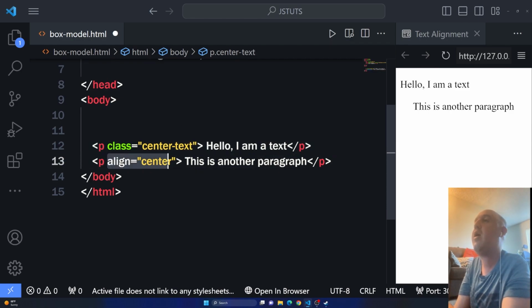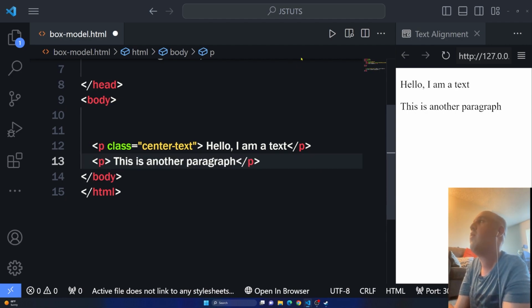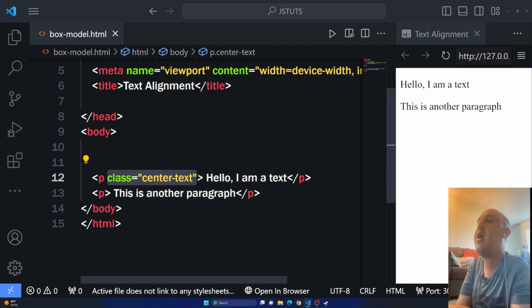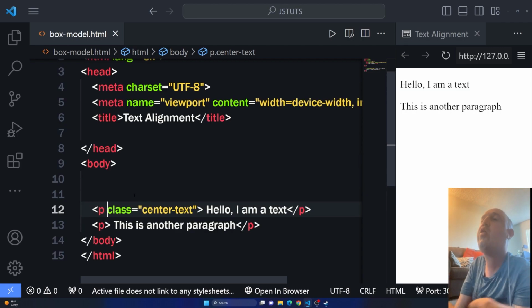So I'm going to delete this attribute from here on line 13. You see, it's not centered yet. We have added a class to the first paragraph, but now you see it's not centered.